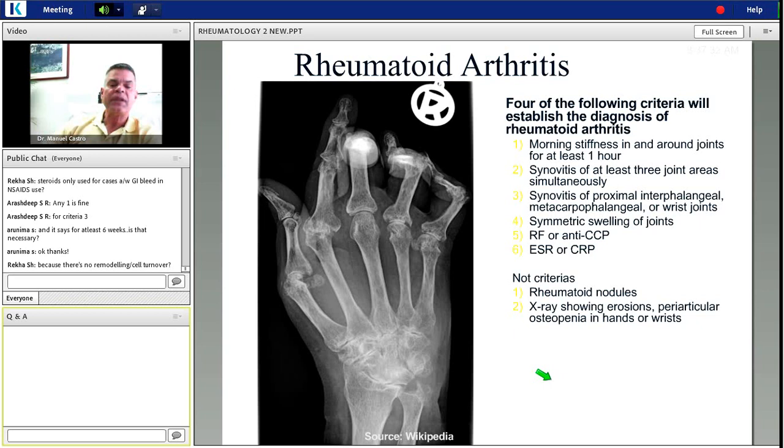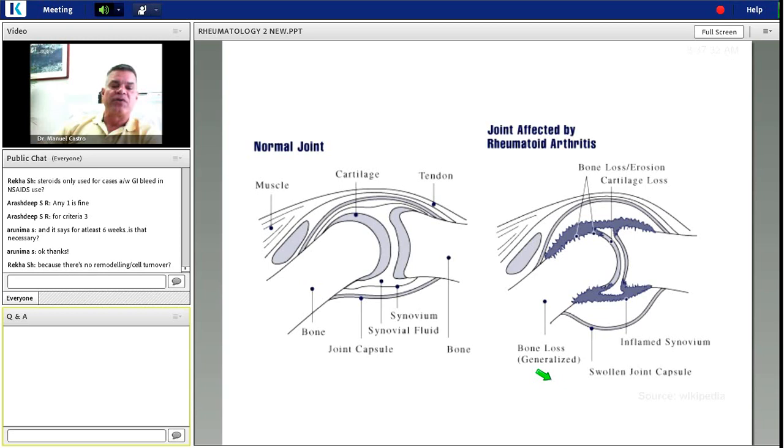Now, let's look at what happens with the joints in patients with rheumatoid arthritis. As you see here, we've got the cartilage, the tendons around the joint, the synovium, and the synovial fluid, which is in here all throughout. We've got the joint capsule over here, and then this is the bone over here, right? Well, what happens in patients with rheumatoid arthritis is that they have a reaction that occurs in their synovium. The synovium becomes very inflamed. They start to develop granulation tissue. The cartilage starts to get eroded, and the bone itself gets eroded here in this area and here. And it causes tremendous damage.